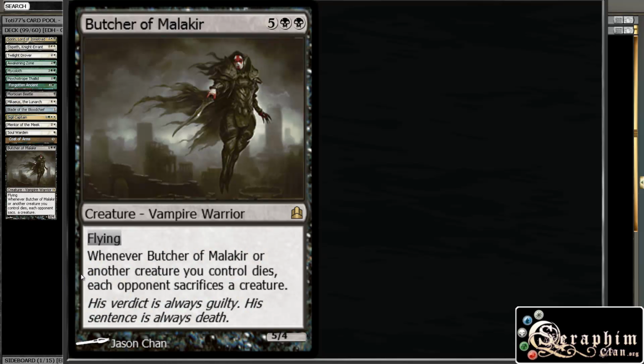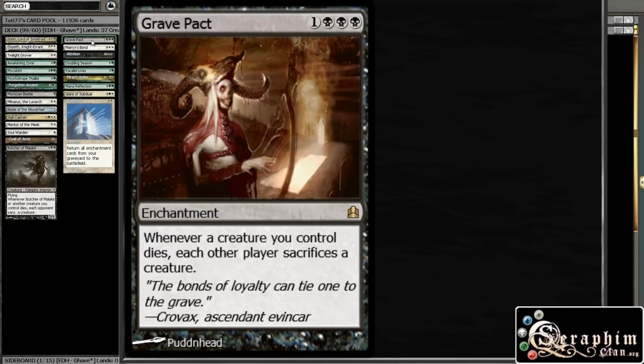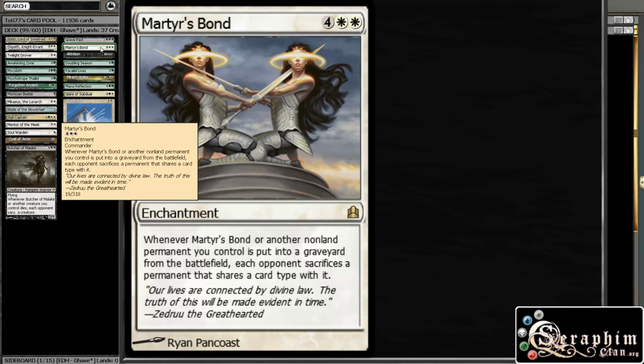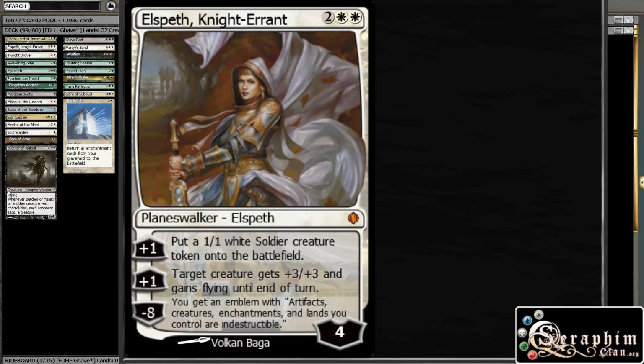Then Butcher of Malakir is the first of our Grave Pact effects. This is already starting into our sacrifice synergy strategy. Basically, Grave Pact: whenever you sacrifice, just Grave Pact. Moving on, we have the actual Grave Pact and Martyr's Bond, which is pretty much a Grave Pact for any type of permanent. So these do the same thing, as well as the Butcher of Malakir.